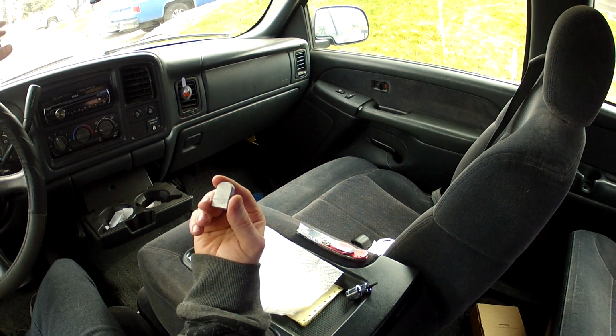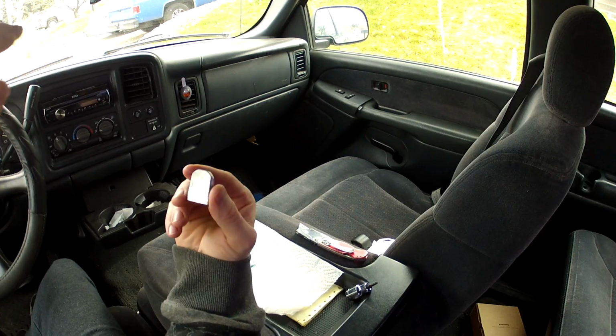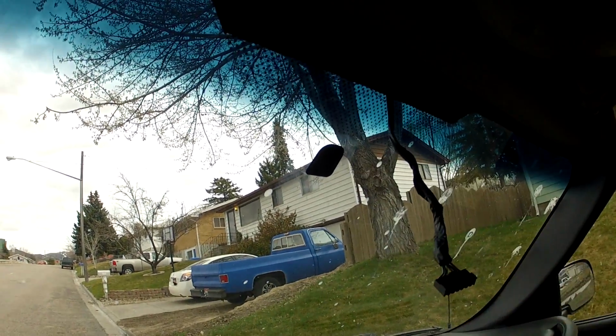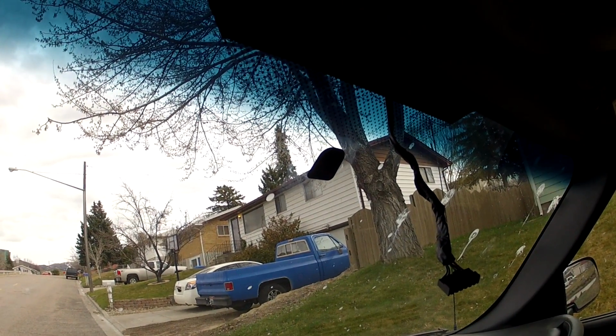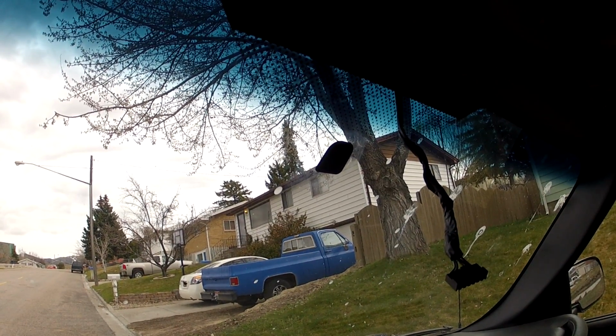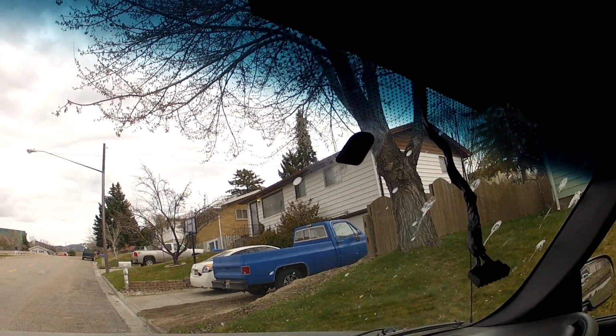Before you attach this to the window, you're going to want to mark on the window where you're going to want to put it. On my window, you can see this black spot right here. That's where it's going to be attached. If you don't have something like that on your window, you're going to want to mark it so that you know where to put it. And you're also going to want to make sure you know the orientation of how you're going to have to attach this button.